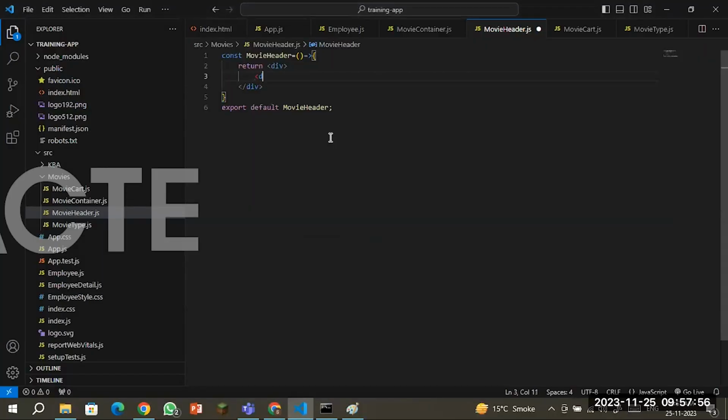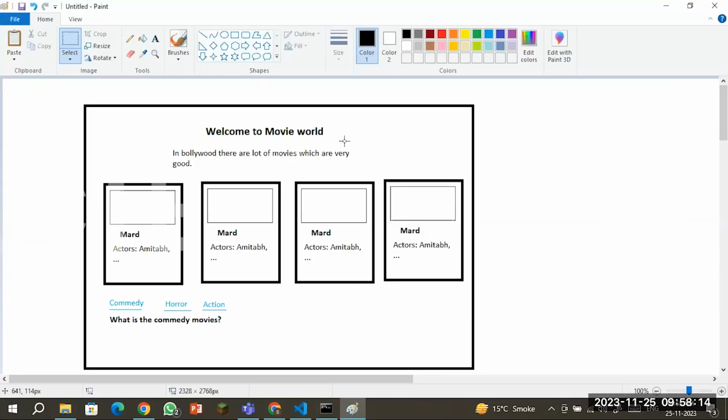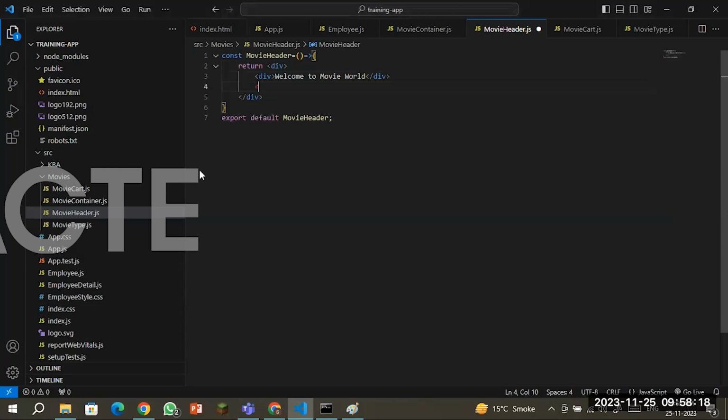So now I'm creating another div and set welcome to movie world. This is my top heading item and this is a child. Now div and write the child.